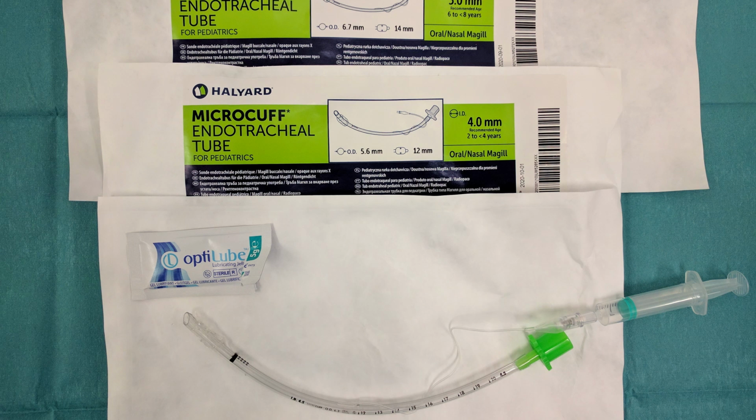Whereas if you'd have put a cuff tube in at the start, I wouldn't be needing to change the tube in the first place. And probably actually, if we had the cuff and the seal and were able to deliver a decent PEEP, I mightn't be into the trouble with the ventilation that I was in at that moment. So again, I have a whole separate podcast on the use of cuff tubes in critically ill children, but my summary of it is, provided it's not contraindicated, please put a microcuff tube in.